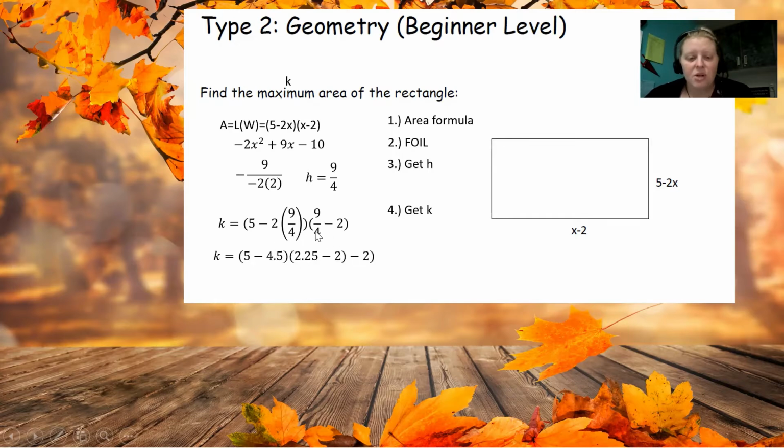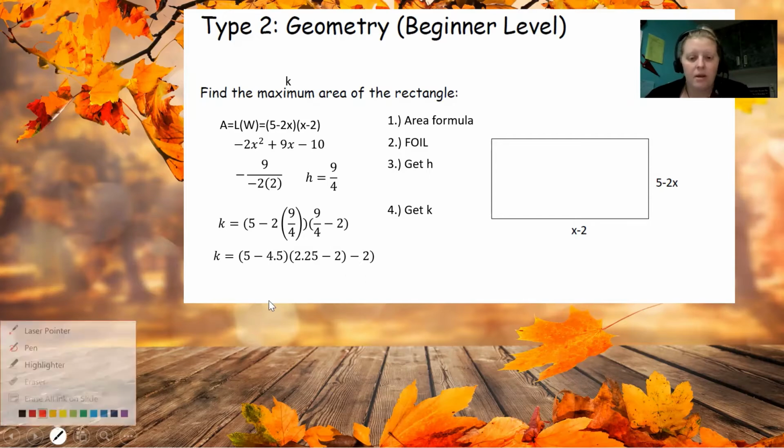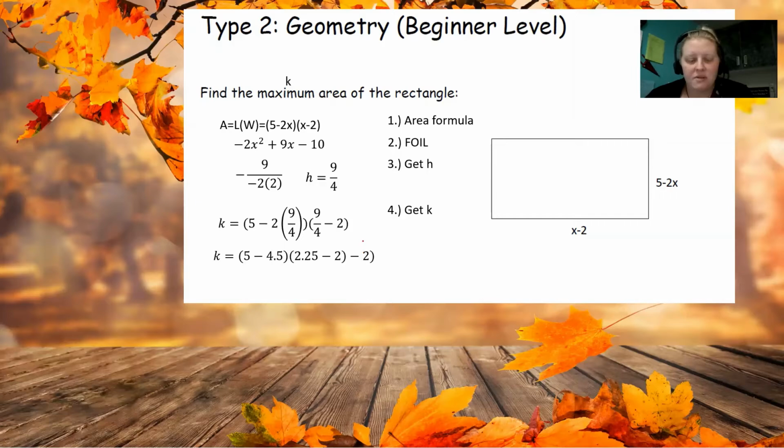And I actually switched over to decimals at this point. That's just my preference. You can do it how you want, but I knew 2 times 9/4 was 4.5, and 9/4 was 2.25. Whoops, looks like we got a little typo here. Must have hit something twice there. Here we go, I'll just block that out. So we have 5 minus 4.5 and 2.25 minus 2 in our parentheses. We'll go ahead and simplify that, and we will get 0.125 as our area, or 1/8 if you stuck with fractions.